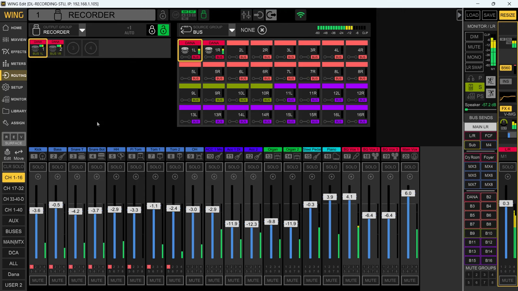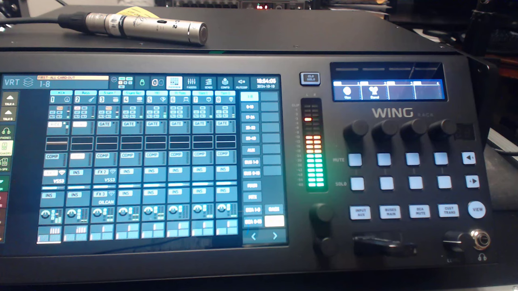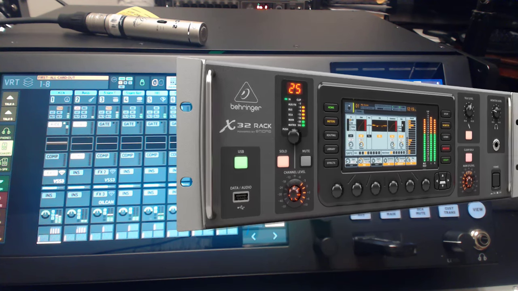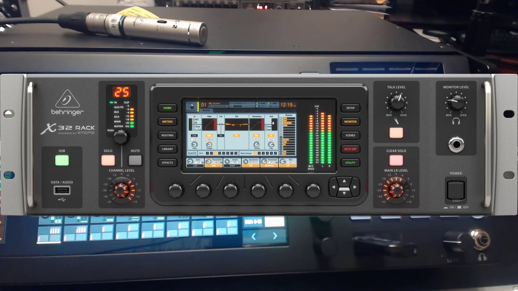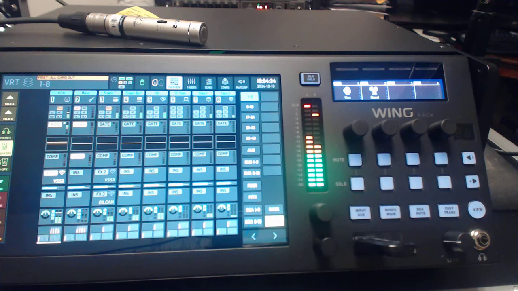What I've basically done right here is I've got these channels coming in through Reaper. So I've got Reaper connected. The thing about it is, as you look at what's going on here on the laptop, and then you look at what's going on over here at the front panel of the Wing rack, I've always made it very clear, you'll never be able to mix a show using the X32 rack from that faceplate. It's just impossible. Just to take the time to get back and forth to your mix buses, to try and create a mix, to do all of this, it's just impossible. Not with these Wings. This thing is absolutely massive.